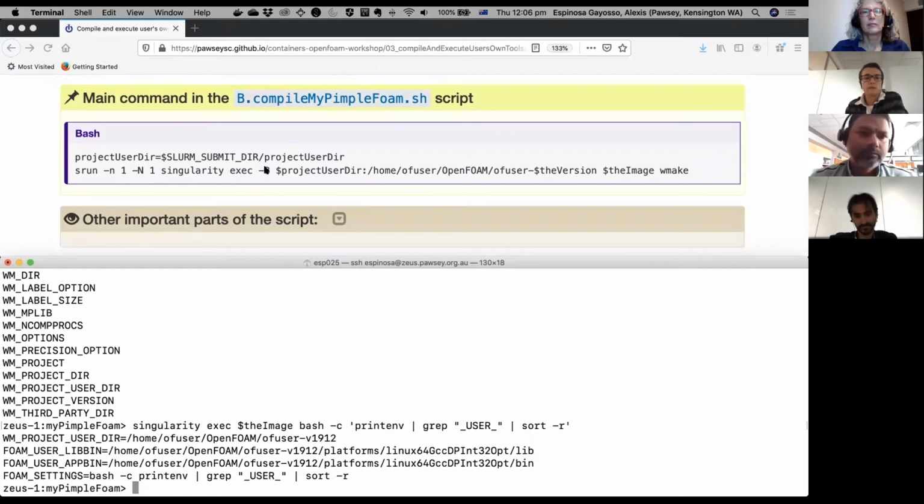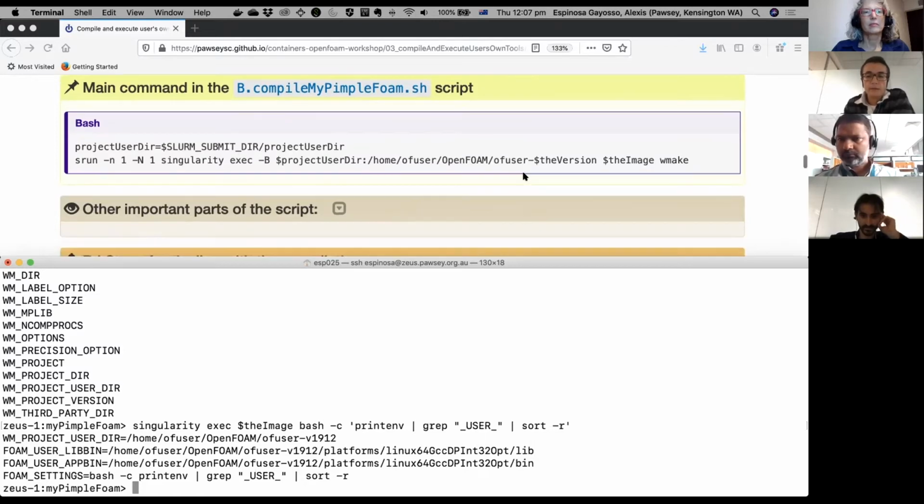Then what we are going to do is take this directory that we have in the place where we have the scripts, and that is the place where we are submitting the jobs. So that directory is going to be mounted as the home of ofuser OpenFOAM ofuser-version 1912.